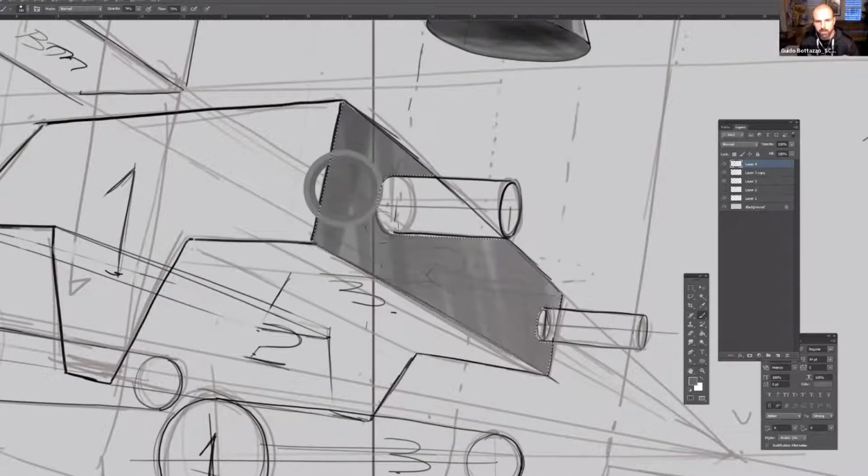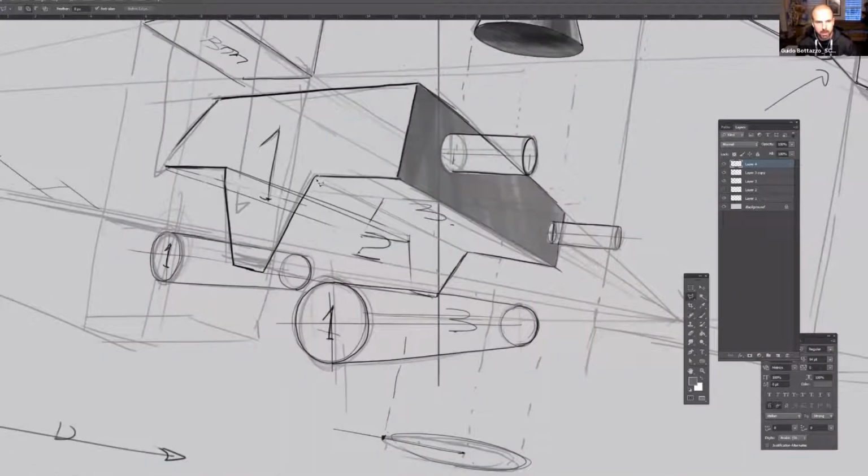The number 1, I don't put any marker. The number 3, very dark. In this case, number 2 and 3 are probably very similar because I'm doing pretty much a sunset scene.